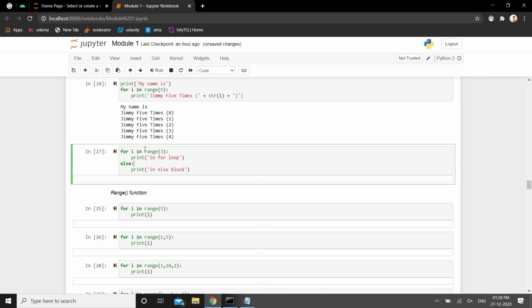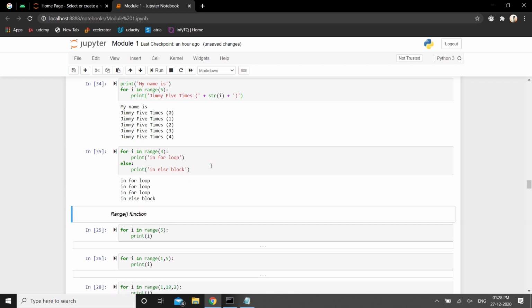When the range exceeds, it is going to come and print this is the else block. As you can see, it printed this in the for loop 3 times, since we passed 3 here. So it is going to be from 0 to 2, that is 0, 1 and 2.